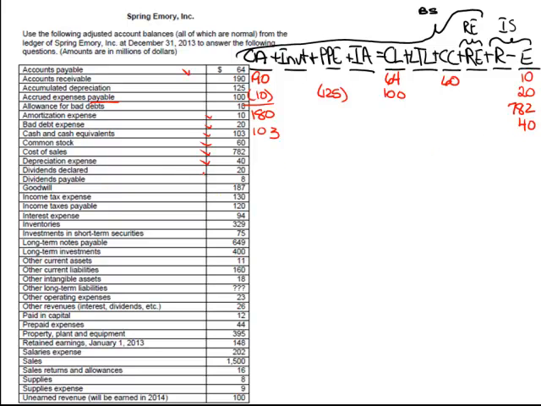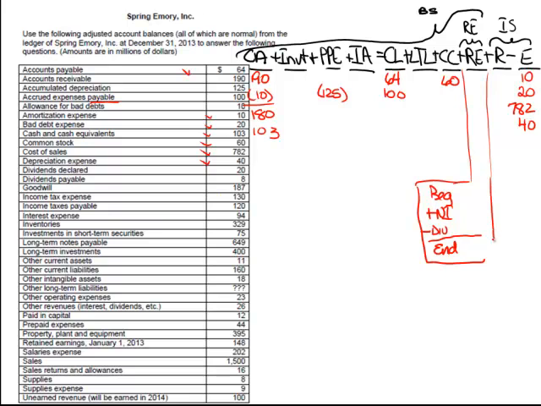Dividends declared. You'll recall that one of the statements that we do is the statement of retained earnings. And we know that that begins with beginning retained earnings plus the net income that we're going to find on the income statement minus the dividends, or the dividends declared, will give us ending retained earnings. So that's kind of how we're going to get that retained earnings number. So dividends declared or dividends will subtract from beginning retained earnings added to net income.